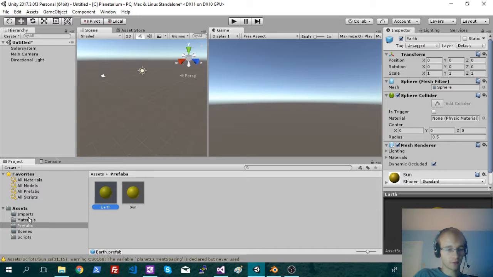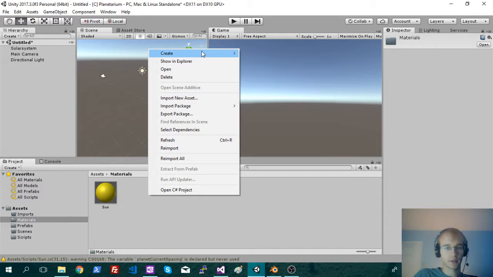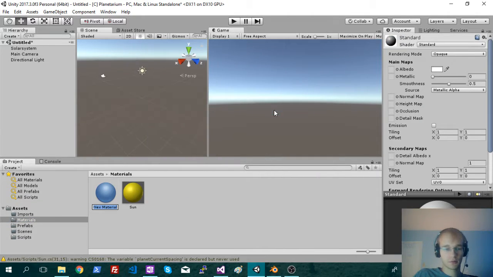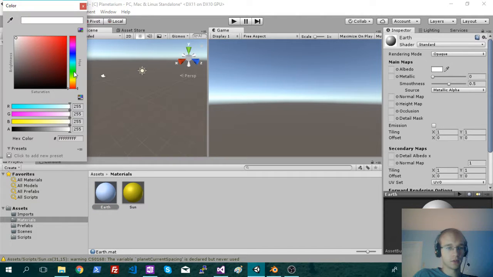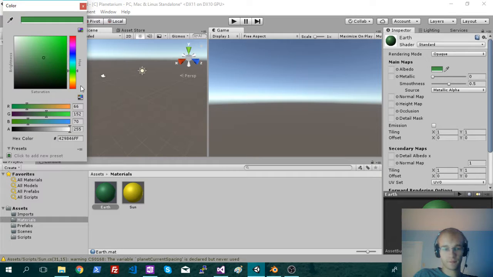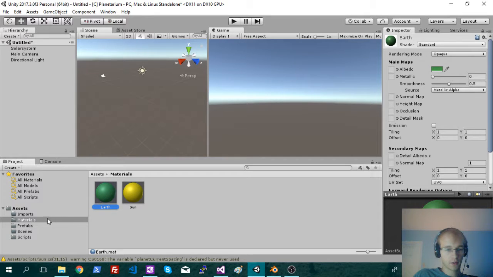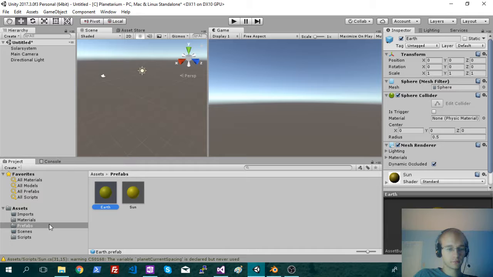Okay, so that's going to need a different color though. So let's add Earth material. And we will obviously give that green. Okay. So that's at 0. Oh, just need to add the material.